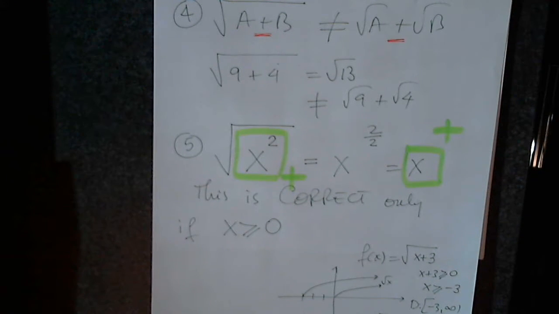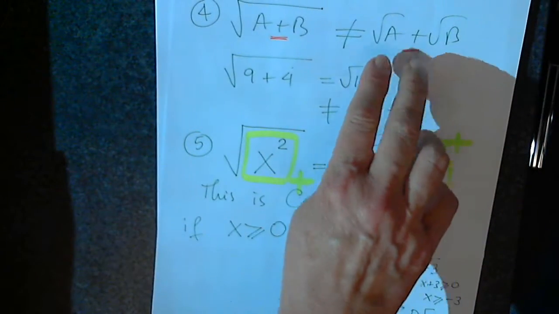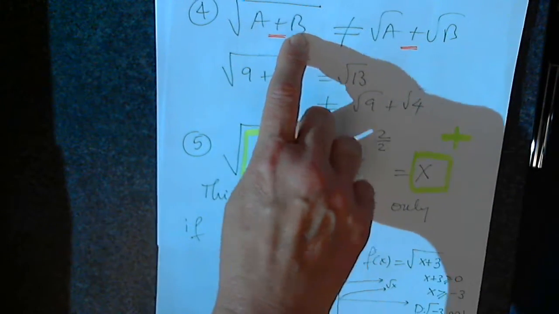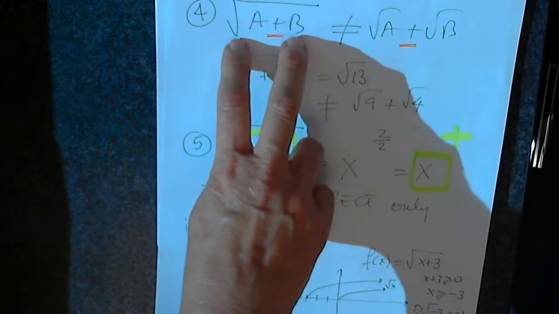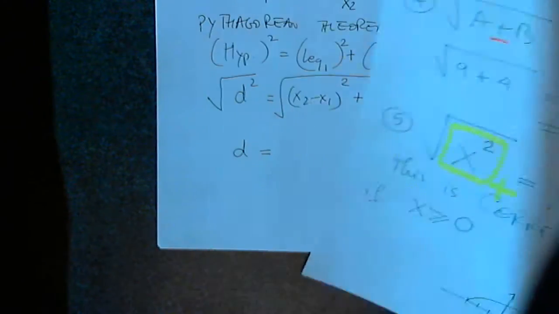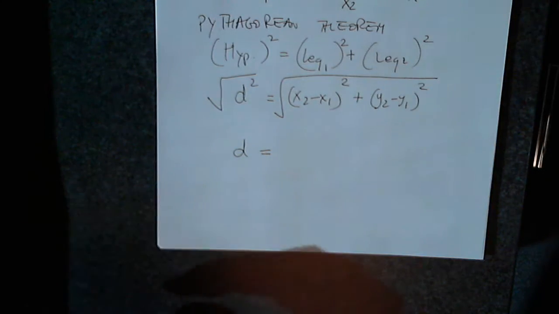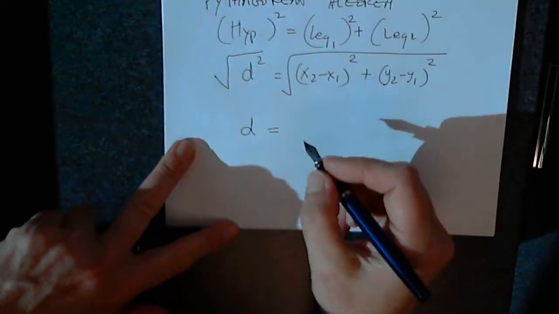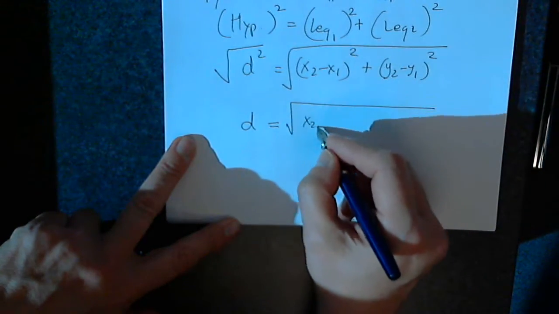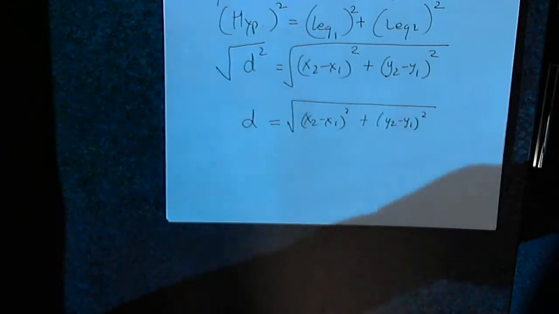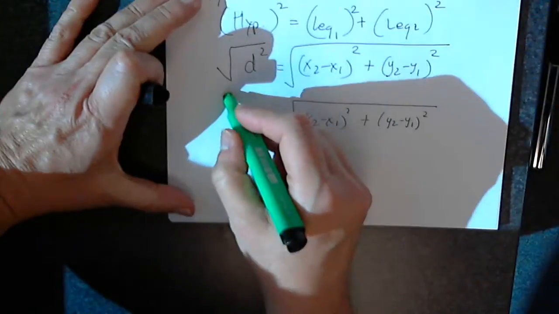So one more time. Can I simplify the square root of blah squared plus blah squared? No. I can never do that because the square root of something plus something else does not exist. I cannot split this into this, right? So this is the formula and no one can simplify it in any way, shape, or form. This is it. Okay? We cannot simplify this. This is the square root of x2 minus x1 squared plus y2 minus y1 squared. Done. No one can touch this.